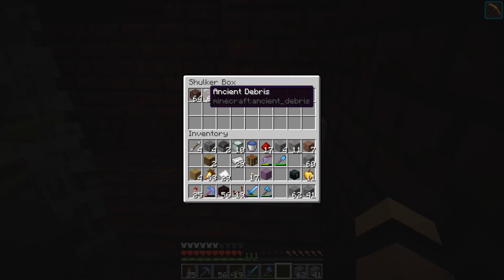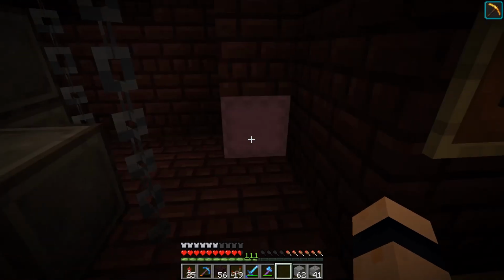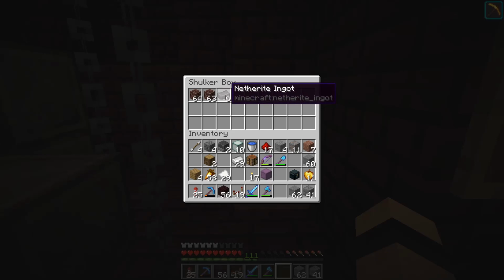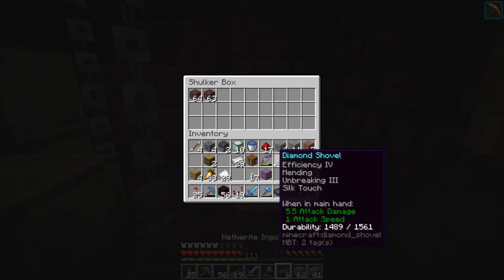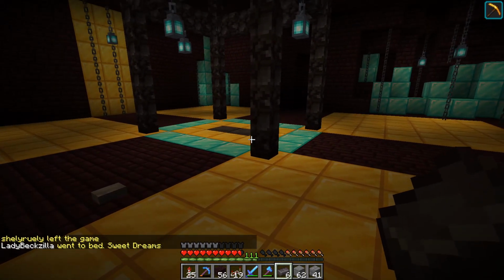So we do have almost 2 stacks of ancient debris left as well. So we could make like another 4 or 5 blocks of netherite if we wanted to, and we've also got 6 netherite ingots as well. So I'm actually going to take them because I'm going to use them for once.